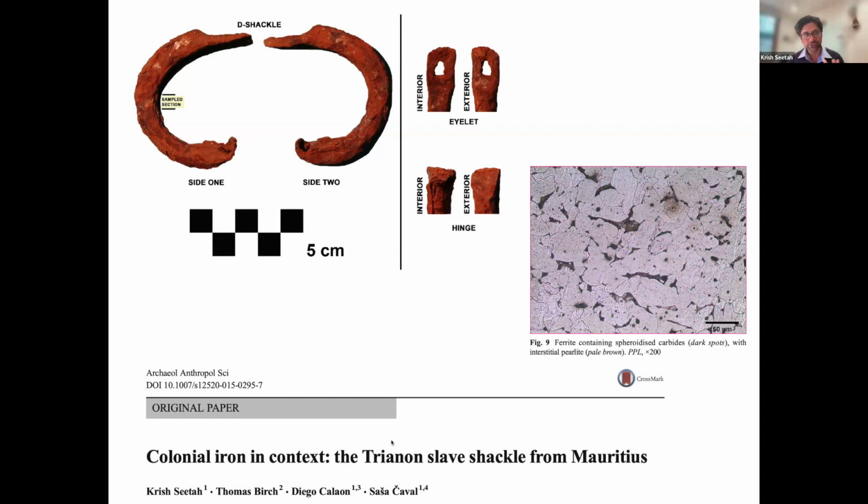So I just want to give you a sense of how these artifacts can really help us reshape our understanding and provide much more detail around topics that we tend to assume. At the end of enslavement, the treatment of indentured laborers was much better. Well, it doesn't seem to be the case, at least within certain contexts and certain geographies.